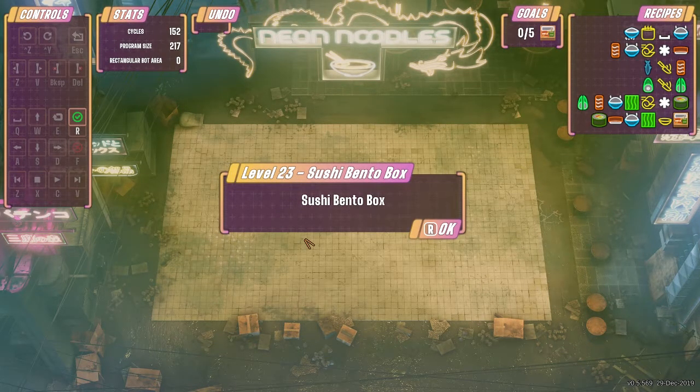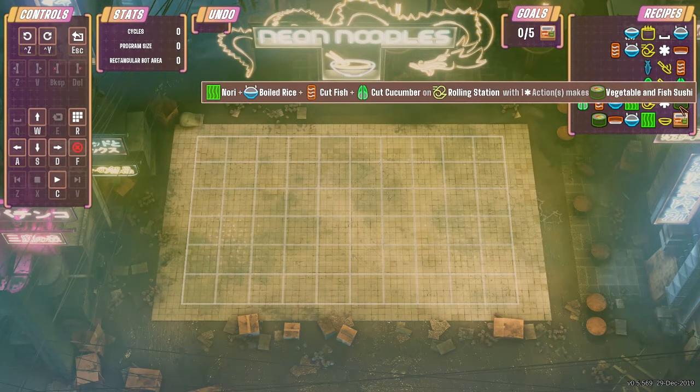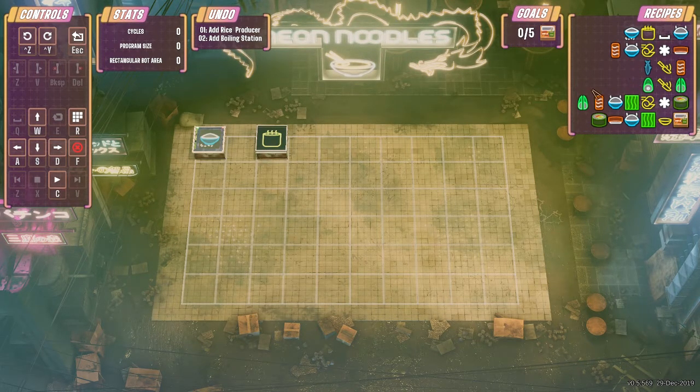I don't think there's any more missions after this unless there's more pages, but I think these are the last two missions so we're gonna do these ones and we might be wrapping it up. We need to make a sushi bento box — bento box maybe, not sure. So we need some rice, we need nigiri, we need some cut fish, and avocado — that is not avocado, that is cucumber, never mind. We need some vegetable and fish sushi. Then we put all that into a box. So we need some rice into a boiler, we need that cooked up, we need some cut fish.